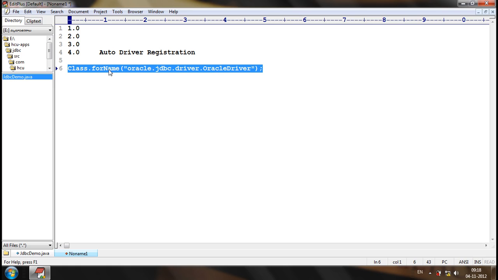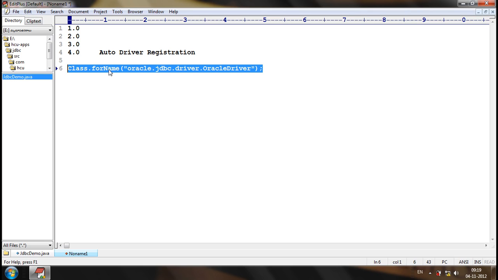But still the best way is to register the driver, because in the class path multiple drivers might be available. Let's consider the Oracle type 4 driver may be available in multiple jars, x.jar, y.jar or z.jar.